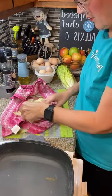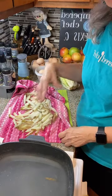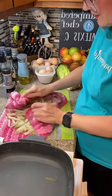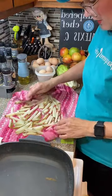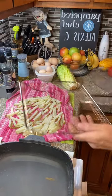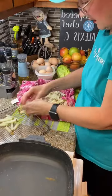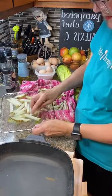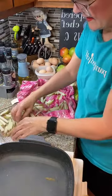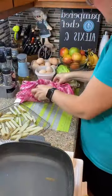The potatoes are partially cooked — not all the way — similar to frozen fries from the freezer section. You can also cut these all up, put them on a sheet pan with parchment, and freeze for another day. Once they're dried off with no wet/shiny spots, we're getting our two trays and putting the potato sticks on them, spreading them out so there's space between each one for air circulation.